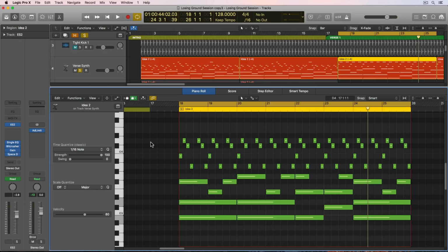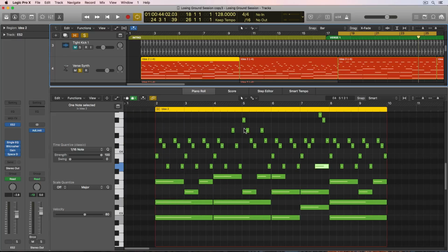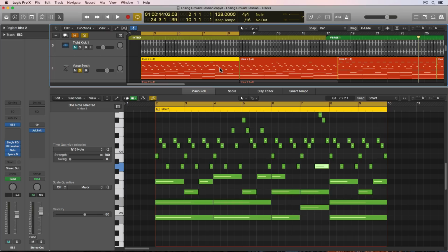I just feel like it got a bit monotonous, so I changed it up to this, and all I did is I took that same idea and just moved a few notes around in some spots. It's mostly the same. I might have changed, I don't know, 10 notes overall.